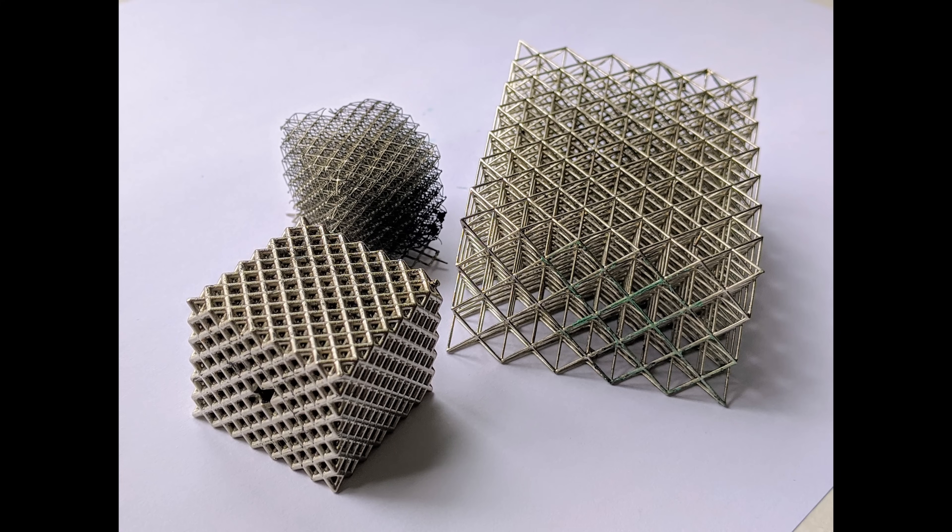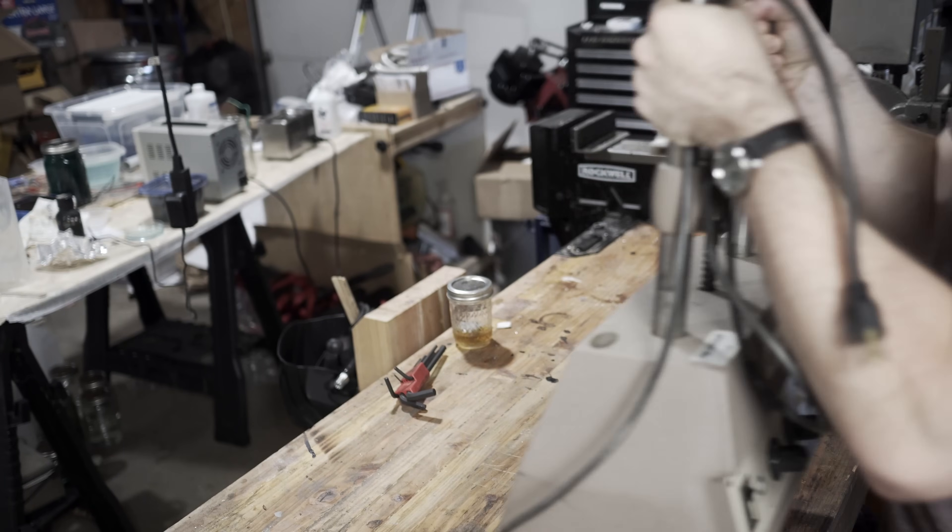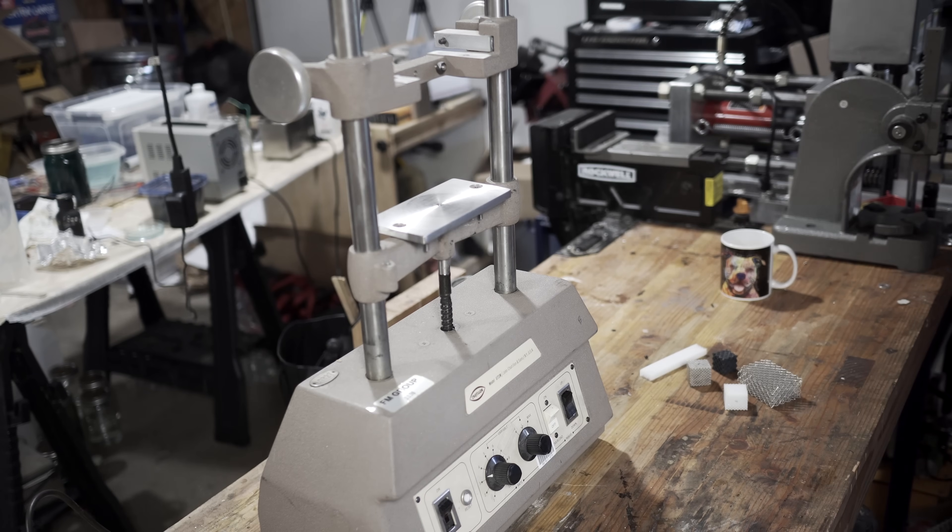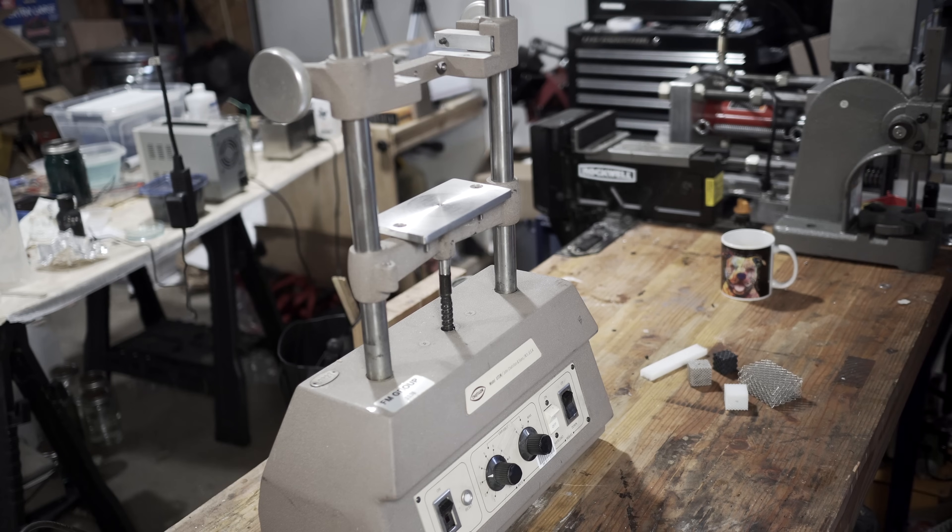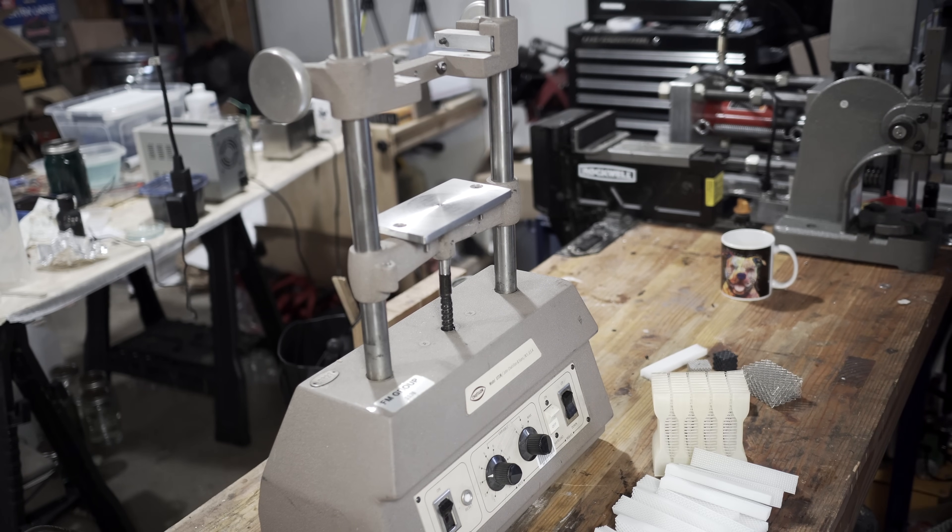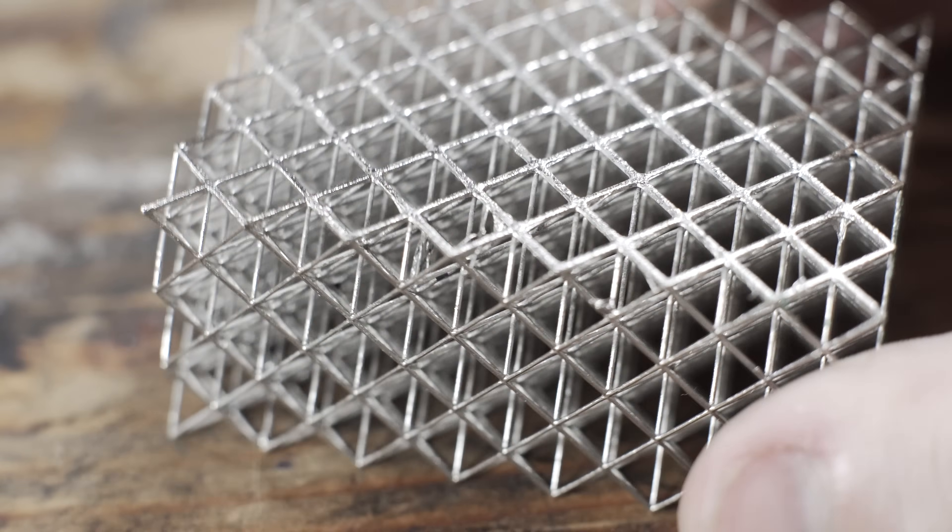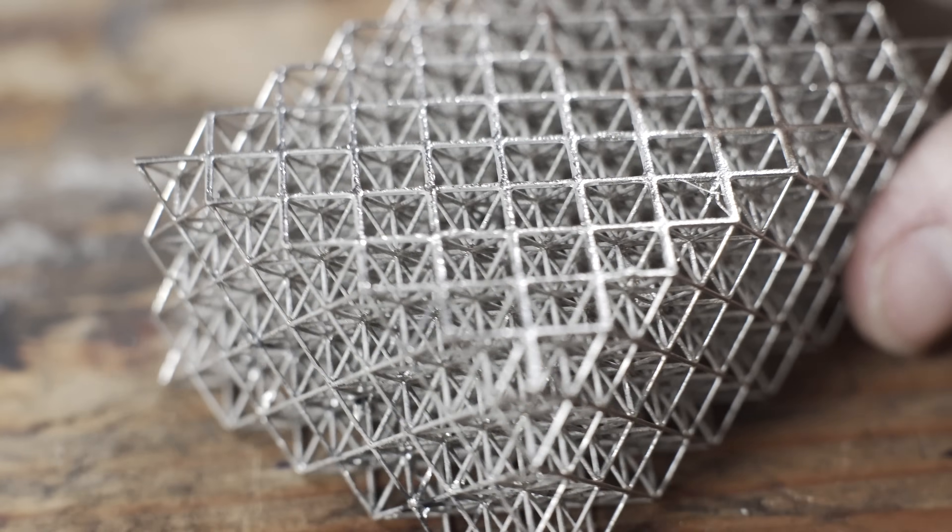And these prints are just really cool. In your hand, they feel very light, like a plastic part, but they have that kind of metallic stiff feel to them, and they just feel really strong when you put pressure on them. Personally, I'm super curious to see what kind of mechanical properties we can get out of these plated prints. I've already printed up a bunch of test samples that I'll be coating in different types of baths, and we'll see if we can plot out some stress strain curves. So, subscribe, follow along, and watch the space for more stuff in the future.